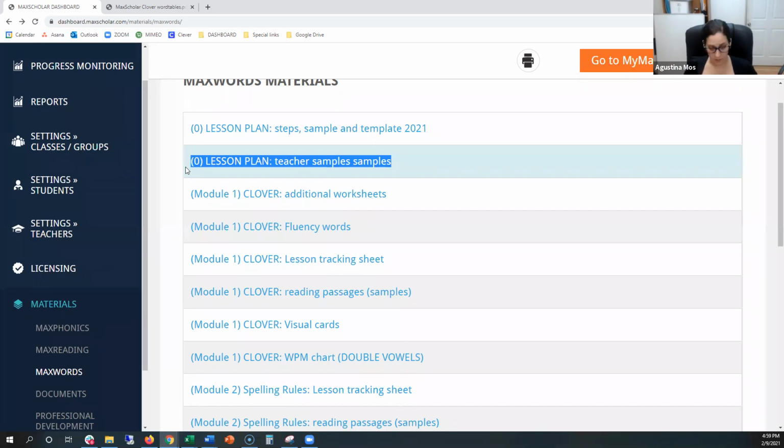So here, all of these cards that I'm about to show you, these are all my different sounds. Each one of these is a different vowel team. So it's 30-something vowel teams. Therefore, you're not going to do just one lesson plan for all the 30 sounds. You're probably going to choose, okay, I'm going to focus this lesson on the vowel teams that make the long A sound.